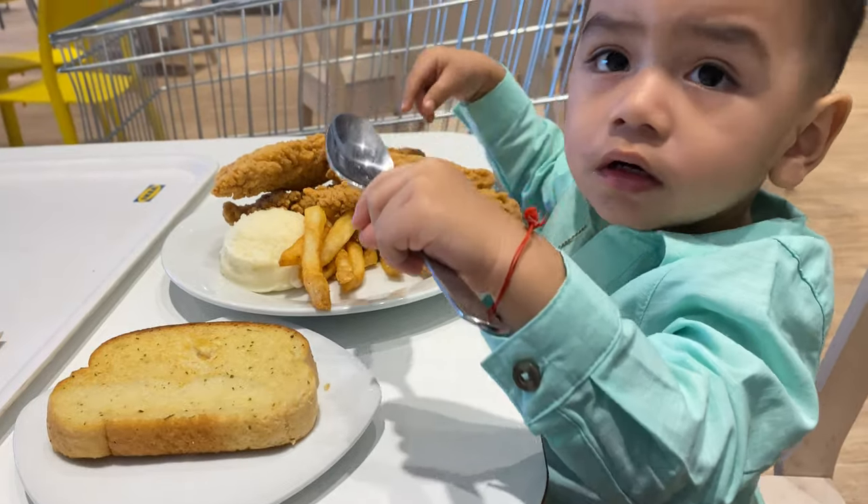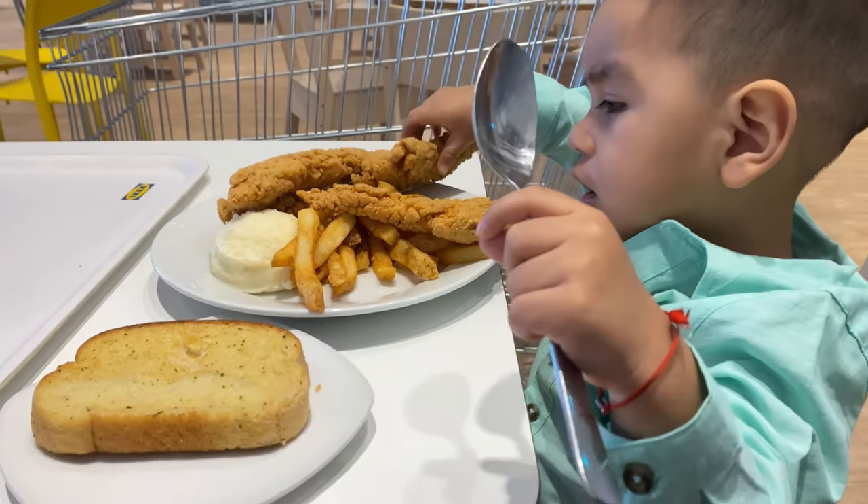I came two days ago and this thing was sold out. Supposedly there was one left, and I checked last night and it said there are 36 in stock, so I'm very excited to finally get it. Then we're gonna go buy the little cubes — I think I'm gonna go to Dollar Tree but I'm not sure yet. I'm just gonna take you guys with me to show you how I build it and what I'm putting in it.